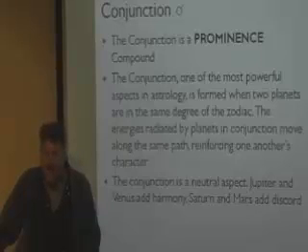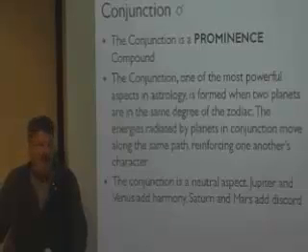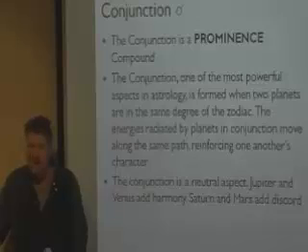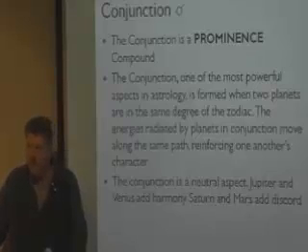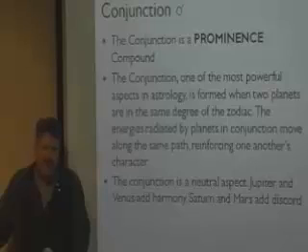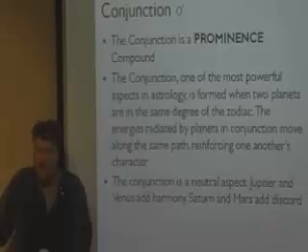We're always trying to be as precise as possible, and therefore the orbs will be greater if we're looking at a luminary as opposed to a planet. The orb range is greatest if it's in an angular house, and it is smallest if it is in a cadent house. We always use the larger orb. So if there is a luminary in an angular house aspecting a planet in a cadent house, we go with the orb of the luminary in the angular house.